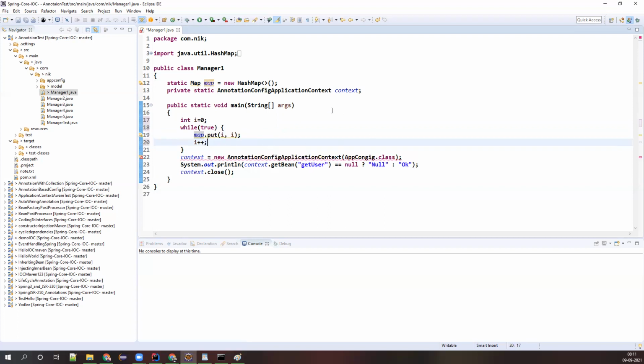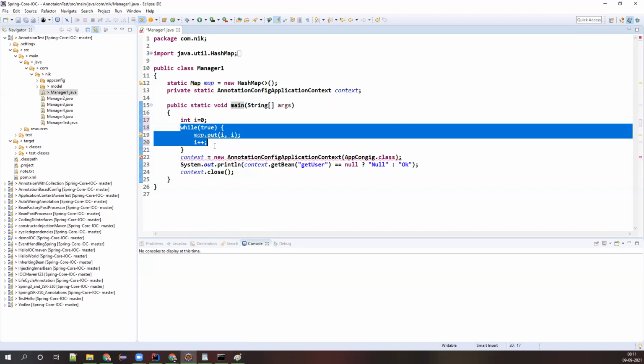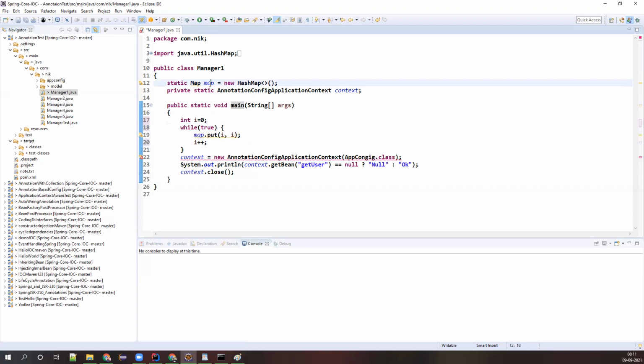Now you started deploying this application in production. After some time, say 1 hour, your application starts running. Whenever the main method is running, it comes into this loop and starts filling this map, and this map is inside your memory. There will be a time your map is full, and when the map is full, it means your RAM is full. When your RAM is full, your application hangs because there is no space for further code to be executed. And that's called memory leak.